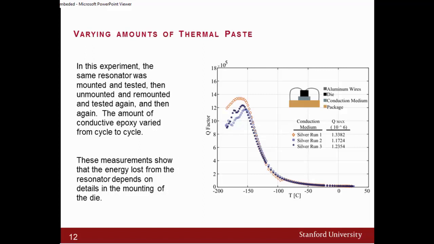What happened is that Q-anchor, as you can see, changes every time that we repeated the same experiment. These early measurements led us to believe that the mounting of the resonator has to do with how Q-anchor changes.